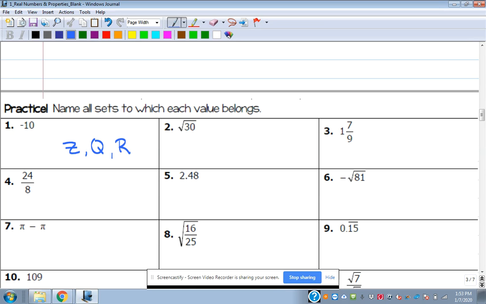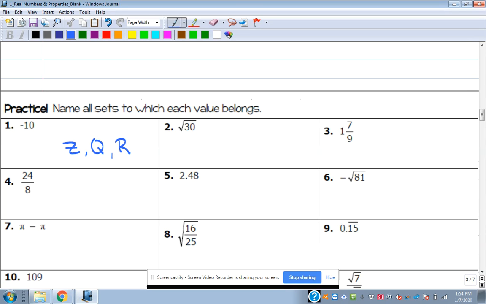Let's look at number 2. There's square root of 30. Does 30 have a nice square root? No, it doesn't. It's a decimal. Does that decimal repeat or terminate? Here's the thing. If it's not a nice square root, then no. Like if it doesn't come out to be a perfect square, like square root of 25 is 5. But anything else, like square root of 26, doesn't work out nice. Square root of 30 doesn't work out nice. Those are not going to terminate and not going to repeat. Square roots don't repeat unless it's of a fraction of some sort.